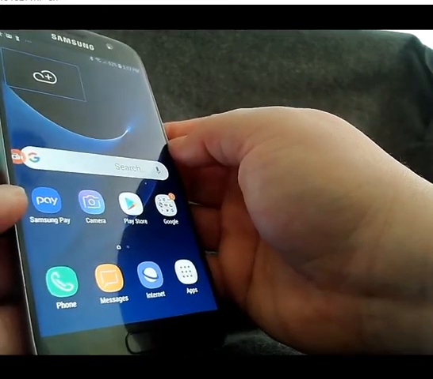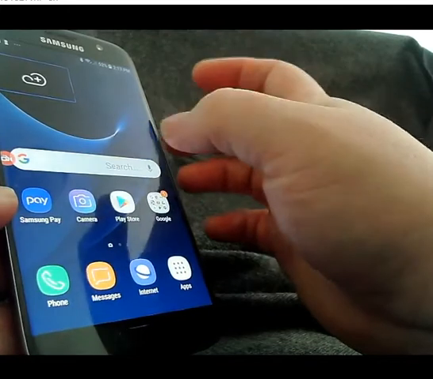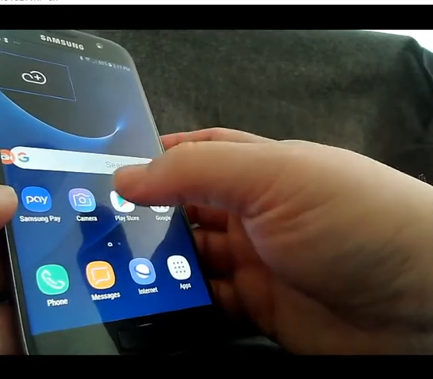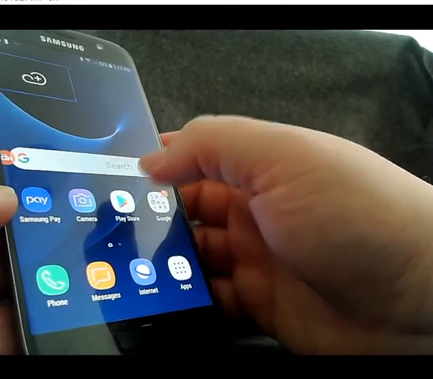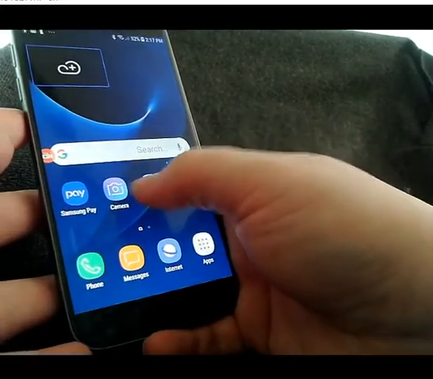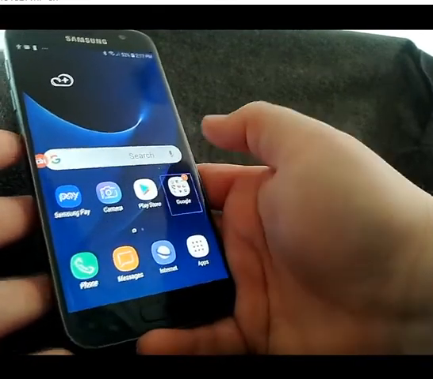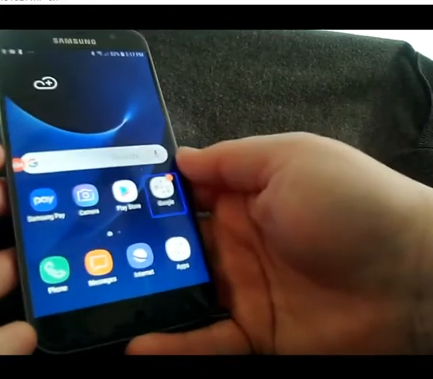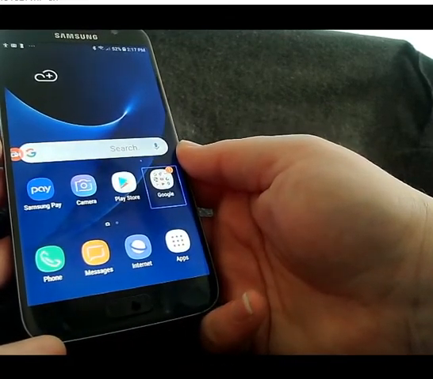Something that I've noticed as I've been playing around is that on an iOS device, I can kind of swipe wherever my finger is. But I feel like sometimes when I'm swiping, if I accidentally swipe over an icon or an app on the screen, it will mess up where I am on the screen. So I'm going to see if I can show you what that looks like. Weather, Google, voice, play, Google folder, one notification.